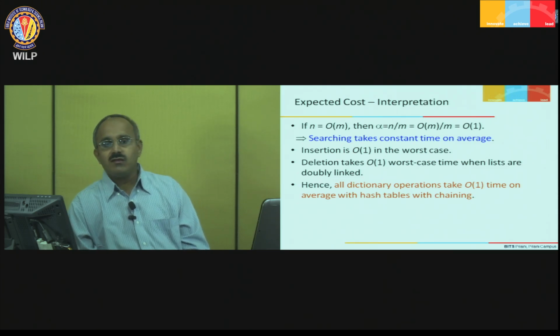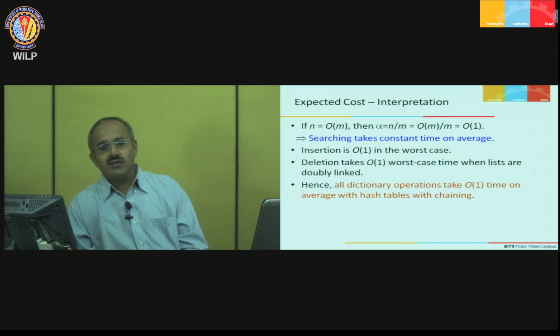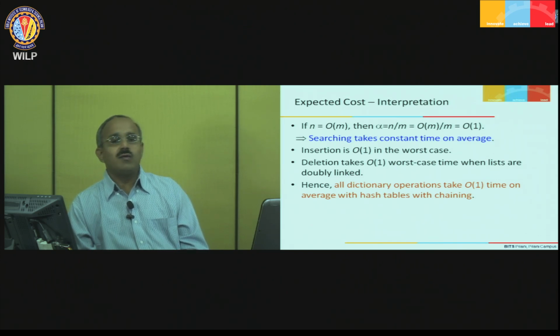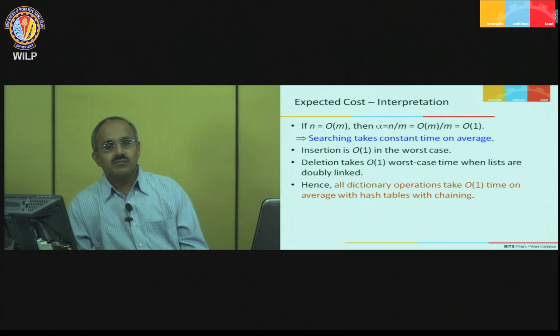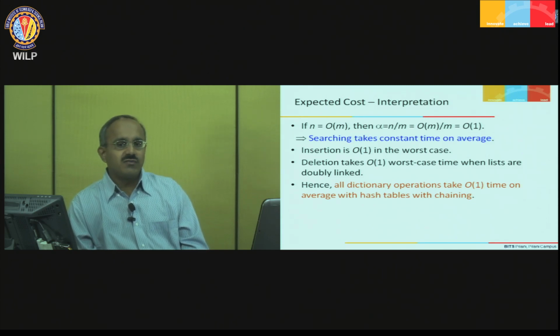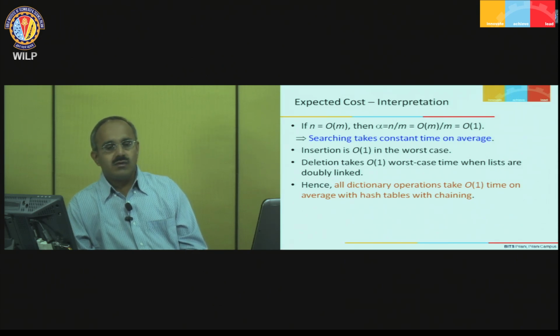What we have seen is, if you use hash tables and resolve collisions using chaining, then on average you can search in constant time. That means there is a good chance that your search will happen in constant time, whether successful or unsuccessful. Whereas, when we did searching using nonlinear data structures, our worst case was log n, and the average case was also log n. So, hash tables on average behave much better than nonlinear data structures.